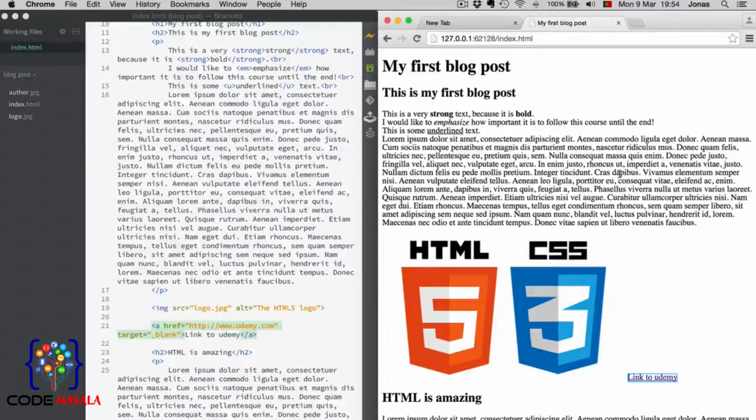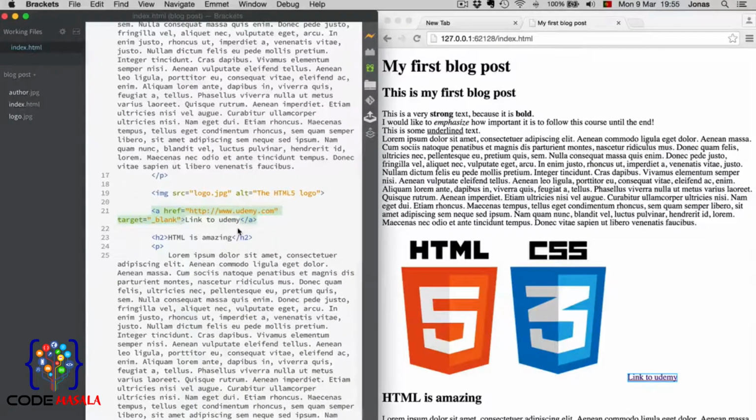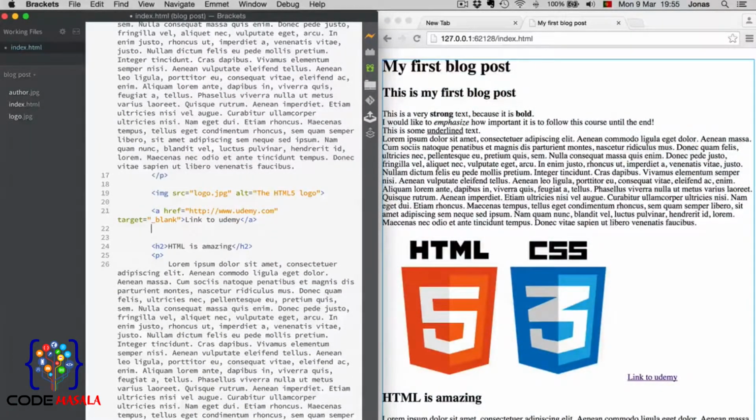We can also link to any document inside our current project. For example, other web pages, which is very important, or even images or other documents. And those will be internal links. So let's just add a link to the HTML image we used before. And I will do it right after this link. So again, the A and href, and I will choose this logo here.